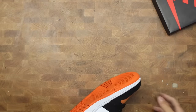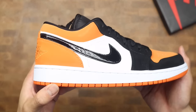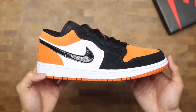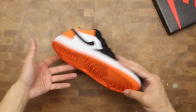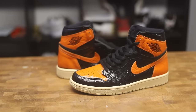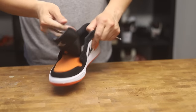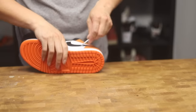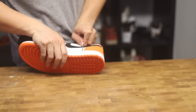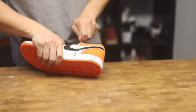So to replace these Jordan 1 soles, I'm going to be using a low top version of the Shattered Backboard, since I think that's the only one with the orange sole so far. Whenever I sole swap Jordan 1s, Dunks, or Air Force 1s, I like to cut the interior thread first, and then I pluck the exterior thread out so then it'll come out easy peasy lemon squeezy.